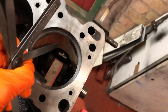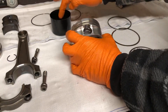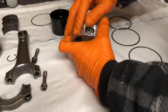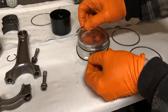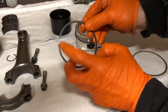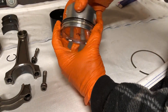Get the feeler gauge inside the gap and measure the ring gap - that's the secondary ring done. Now it's time to fit the piston rings to the piston. Start by getting some engine oil - I always start with 3-in-1 oil - and coat all the rings, the ring lands, the skirts, and the whole piston. These are your lower oil rings and they're universal so they can go on either way. Moving on to the secondary compression ring, always make sure the correct end is on top. Be careful as these secondary rings are quite brittle compared to the top compression ring.